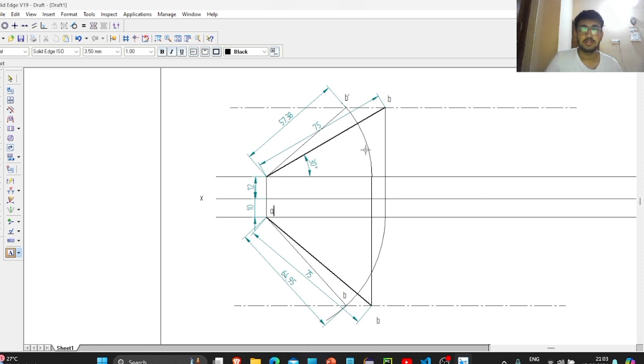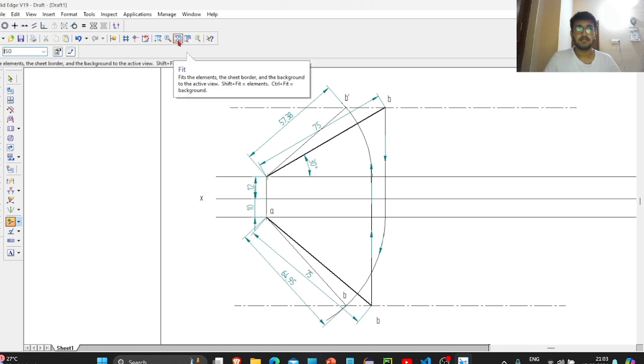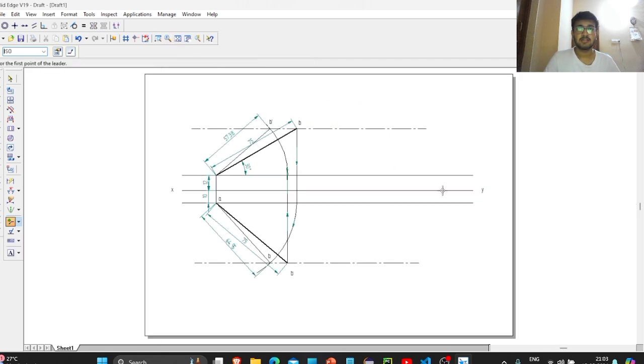Next we are going to show the leader lines, which is basically at what point it is being done. So that's it for the problem. But there's one more thing, which is that we also have to measure the angle from here. Just 40 degree, and so that's it for the problem.